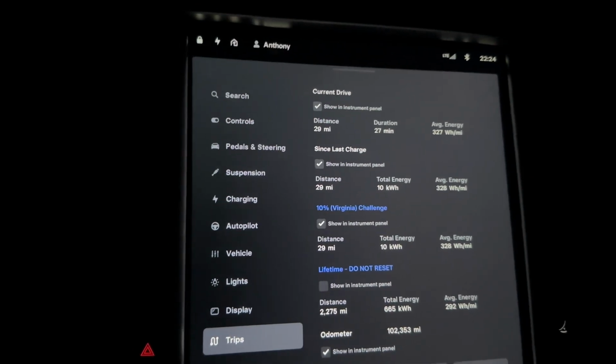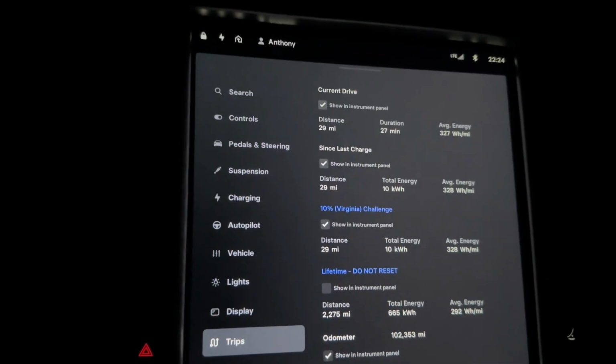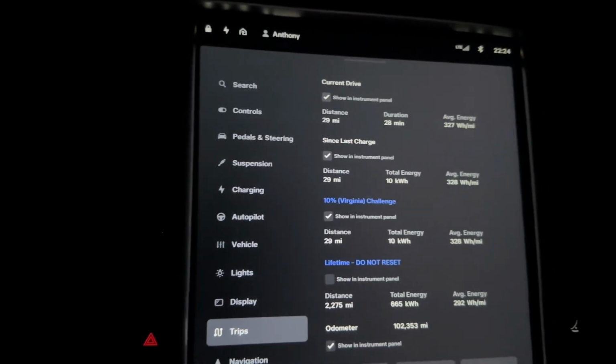Turning around at 29 miles, 10 kilowatt hours used, 328 watt hours per mile. And our current state of charge is 23%.